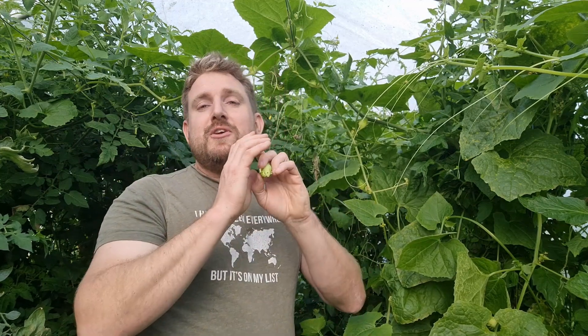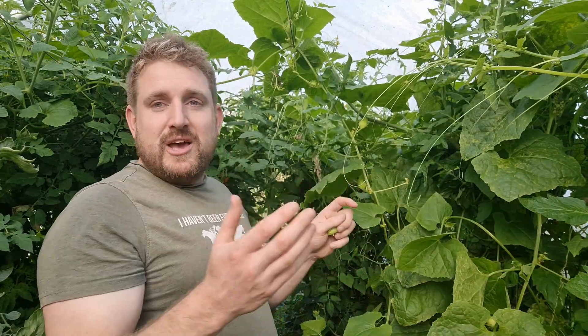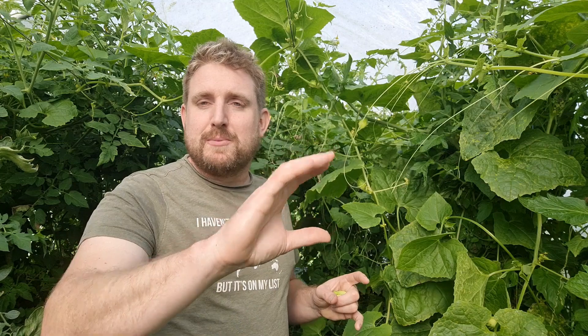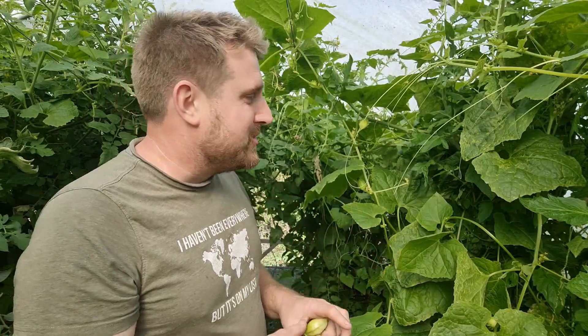They're related to exploding cucumbers, which you actually have to wear goggles when you harvest them — I've not grown those ones yet — which would fire the seeds out at about 30 miles per hour. There's also a giant variety, and the giant one is even more rampant growing. I grew it outside and it covered about five beds and didn't produce a fruit outside either. But that one grows to about that kind of size — perfect in a big polytunnel if you've got space and aren't worried about growing anything else.